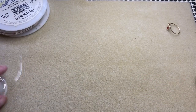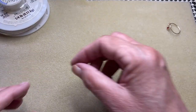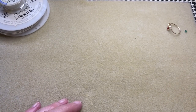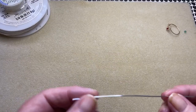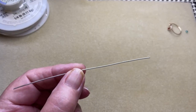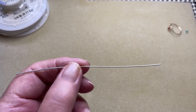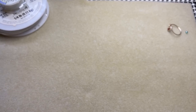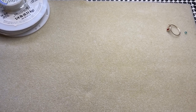So we'll get started on this ring. Just get everything out of the way. I've already cut a piece of wire, which is 12 centimeters, which is roughly about 4¾ inches in the 18 gauge. All right, let's get started.